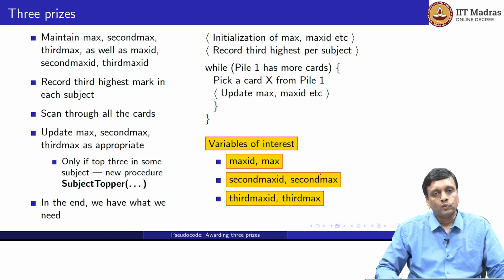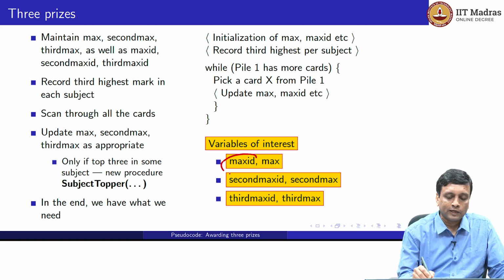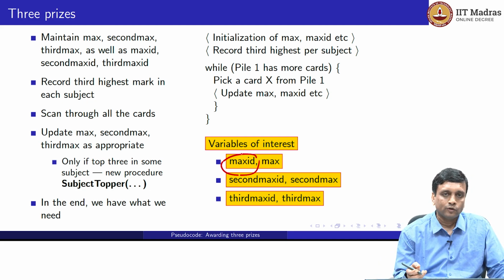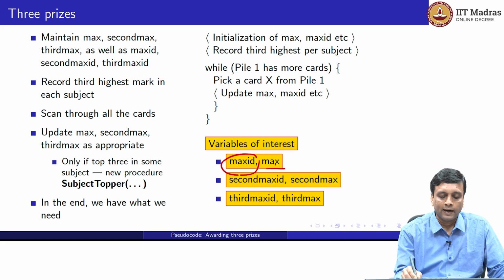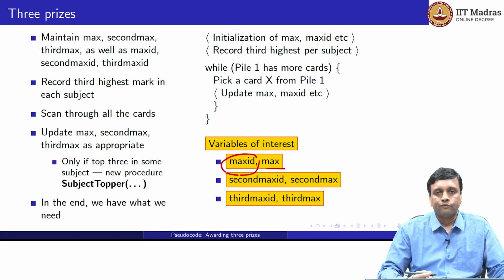So now if we go through this, at the end of this we have these 6 variables that we kept track of. For each variable we had the marks, we had the max marks and the max ID, the second max marks and the second max ID, third max marks and the third max ID. Now actually notice that if we have the IDs, we can always go back to the card and get the marks. So we don't really, technically speaking, need the marks because we can go back, but then we have to go and look up the card again in order to get the marks belonging to that ID. So though it's enough to keep track of the IDs, it's useful to keep track of the max marks and the ID for each of these categories.